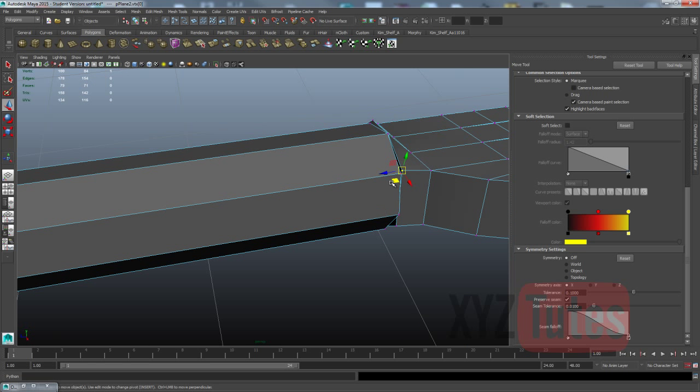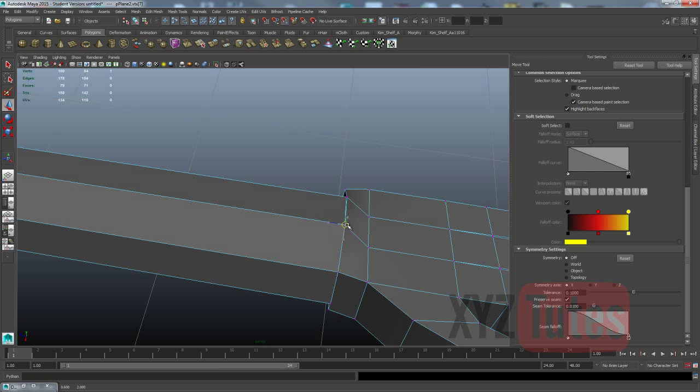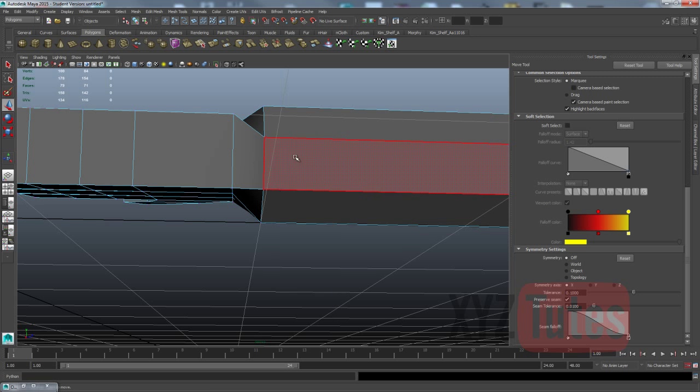Alright, so just moving and snapping, move, snap. I'll just pause it while I go through and do that. Okay, I just finished snapping them all together. Now they're still separate pieces, so if I grabbed one face and moved it, you can see they're not treated as being joined.